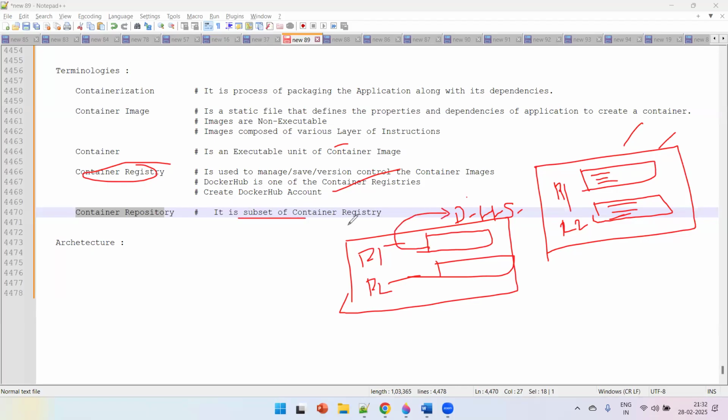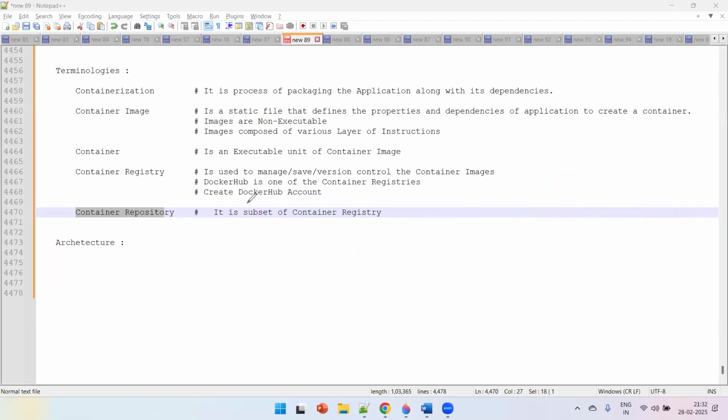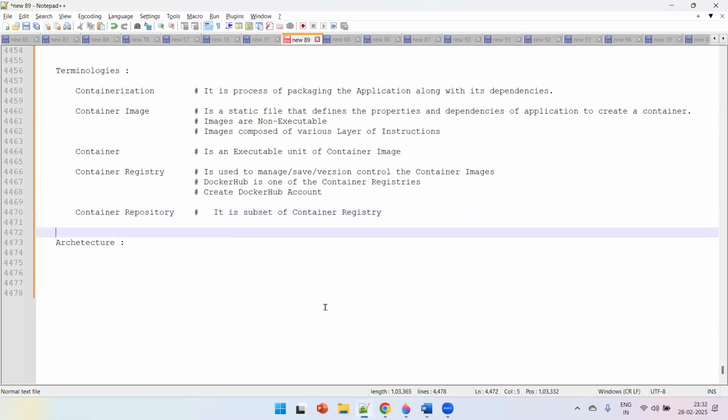That's why it is called a subset of container registry. Easy. Am I clear with that? Yes, understood. Okay, so container images, container repositories.